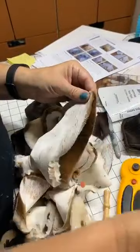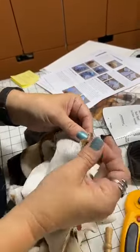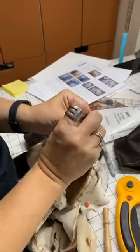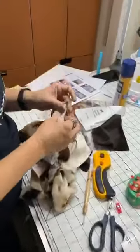Okay, so I'm going to pin this. And basically what we're doing is we're sewing front to back. Do I have a ton of pins over there, Hawk? You do. Okay, I need to get them because I'm going to need them all. That was quite a lot of pins.